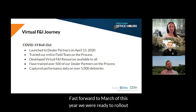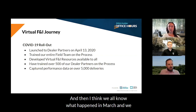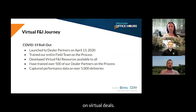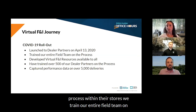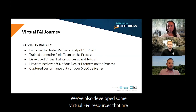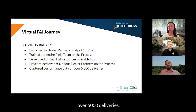Fast forward to March of this year — we were ready to roll out virtual F&I in a large dealer group of 50-plus stores and really scale it. And then I think we all know what happened in March. We had 1,400 deals worth of learnings on virtual deals, our dealers were being forced into the virtual space, and customers couldn't or weren't comfortable coming into the store. So we made the decision to roll this out to our dealers as quickly as we could. We trained our entire field team on the process in about two weeks and launched it to our dealer partners on April 13th of this year. We've trained over 500 of our dealer partners on the virtual process and captured performance data on over 5,000 deliveries.